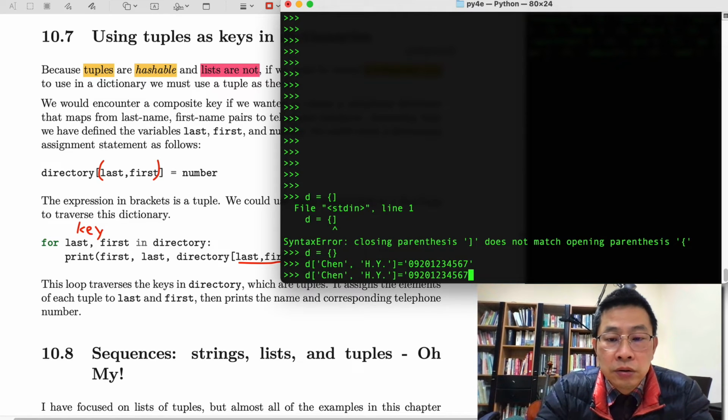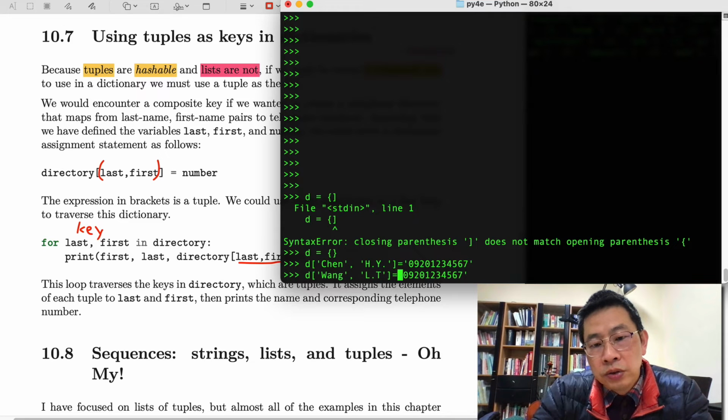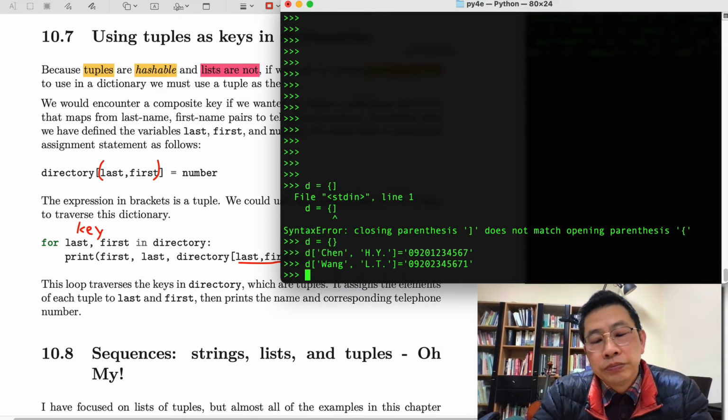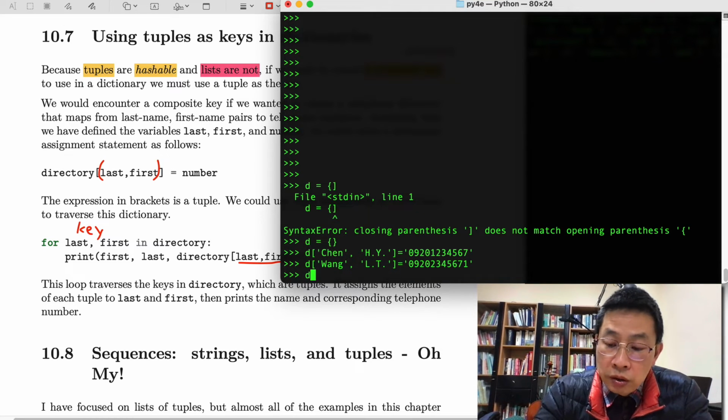Another one, let's just assume that we keep inputting LT, and so on, and Chinese.